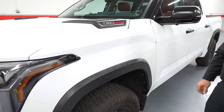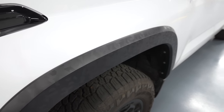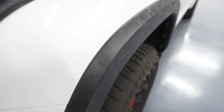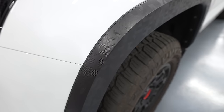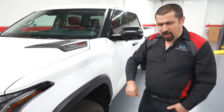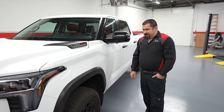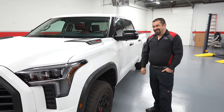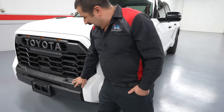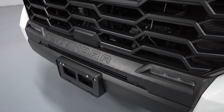These. So these have the camo pattern, and I hope you can see it well on camera in case you are not aware of it. This seems to be something that Toyota is really proud of, that this is meant for the overland crowd. We even got you the camo here. I don't exactly like it, and I'll have to be honest. You see this camo here. Basically, every single piece of plastic will have some sort of camo on it.